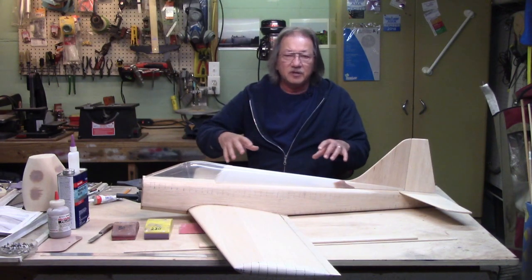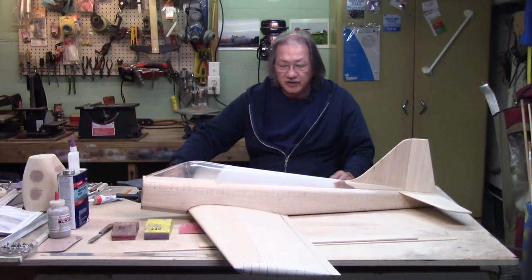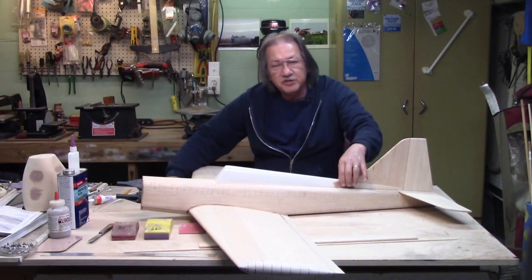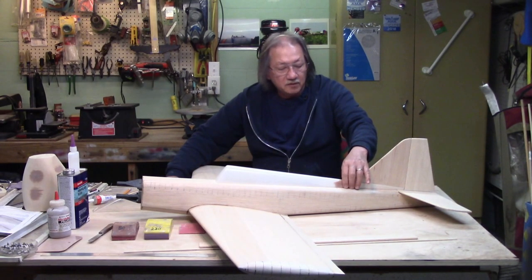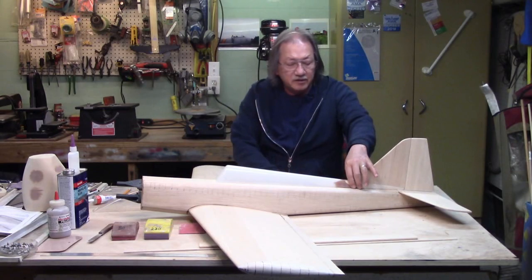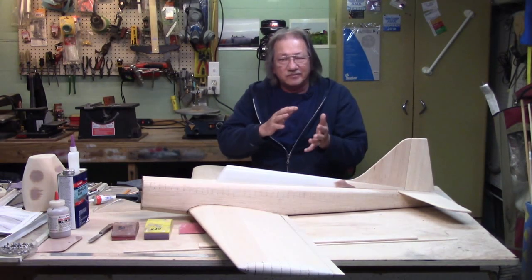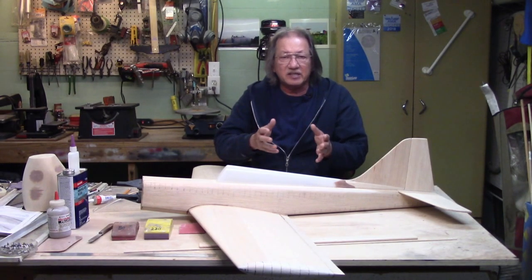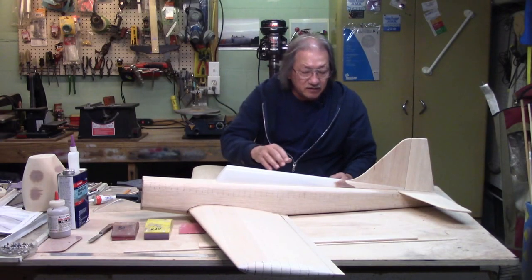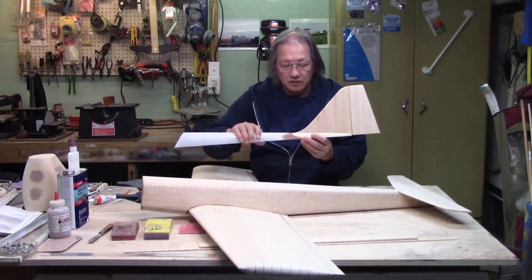Last time you've seen it pinned to the board. I got my line that's marked out here. It was all nice and straight. And where I pinched it right here with the pins, it drew it in against the wood block, okay? Because the shape that I sanded it in wasn't exactly perfect. It was a little bit small. So I drew it in anyways, knowing in advance that I'd have to put some filler on it.